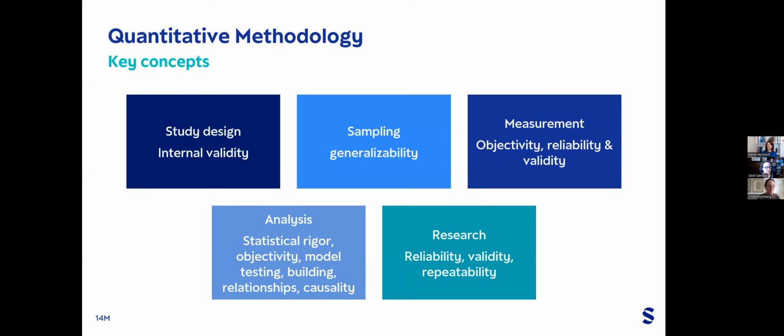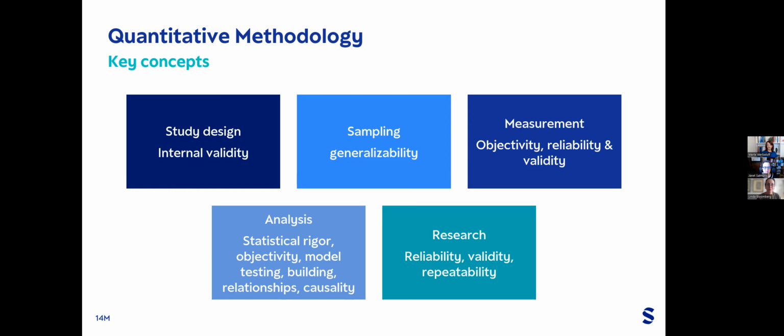Just to talk about a few of the key concepts of quantitative methodology. The designs in quantitative studies are set up to have good internal validity, with tight controls of nuisance and extraneous variables using randomization, and methods that will facilitate quantitative and causal relationships to be drawn. The sampling is done in such a way, ideally using probability sampling methods, so that the sample results can be generalized to the entire population.